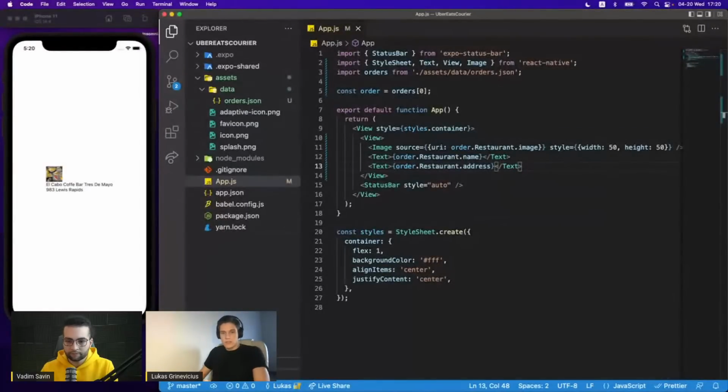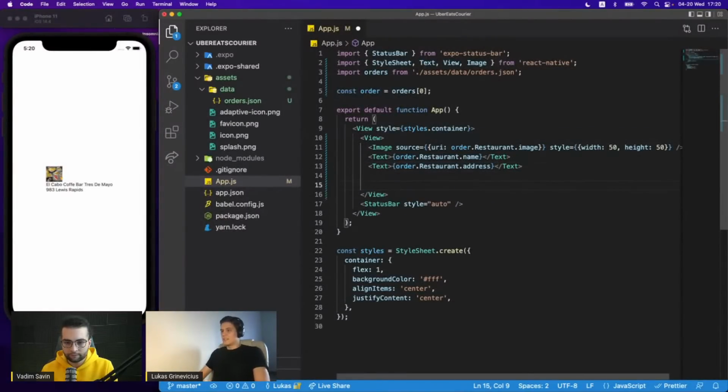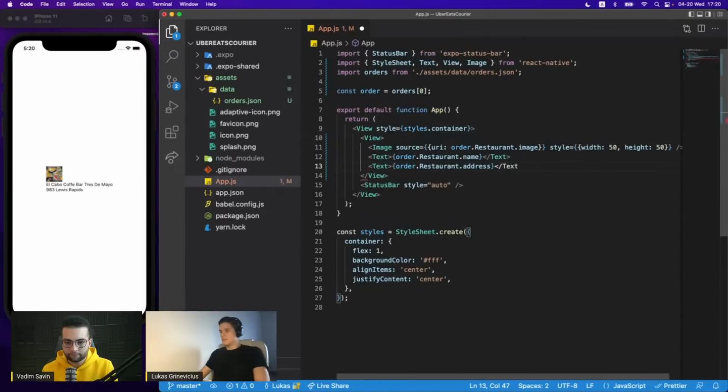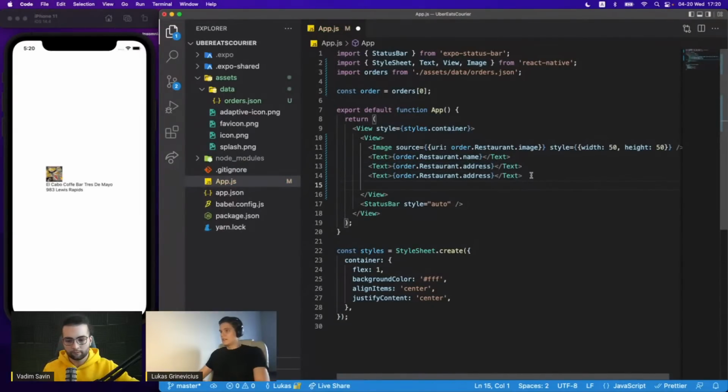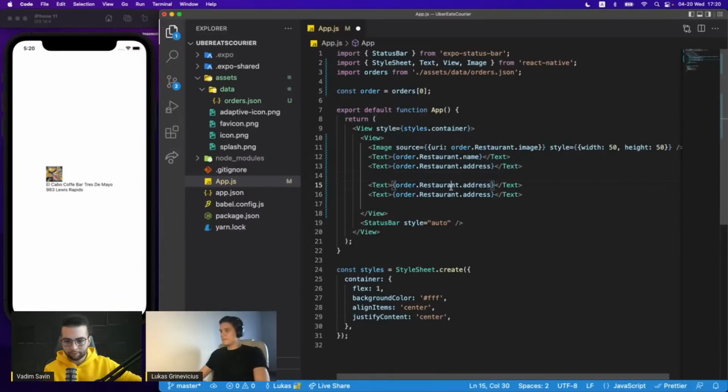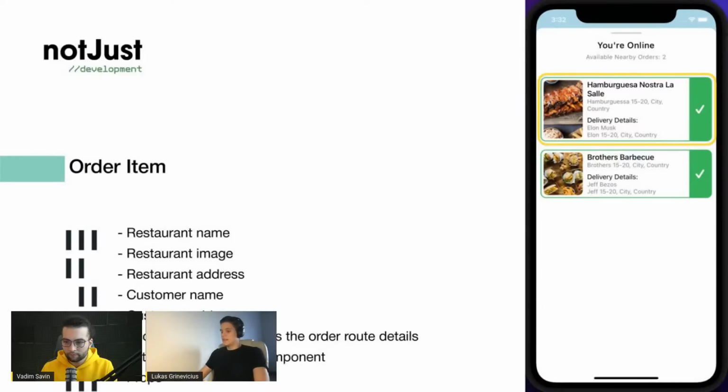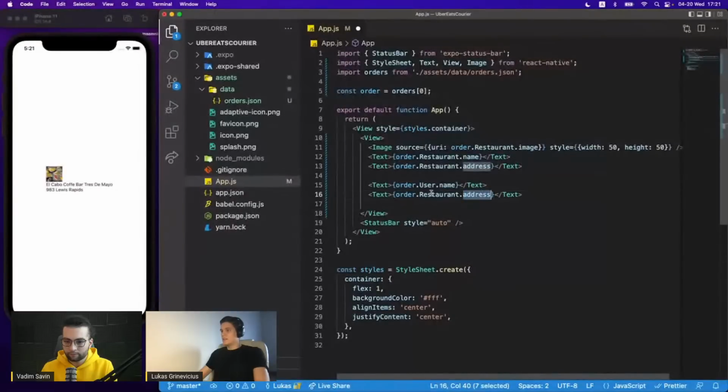Perfect. Then we also need, okay, now a simple text saying delivery details. Let's do it maybe. Just copy, paste. It'll be easier like that. User and user. What do we need at first? Oh, name also. We do need user name and user address.